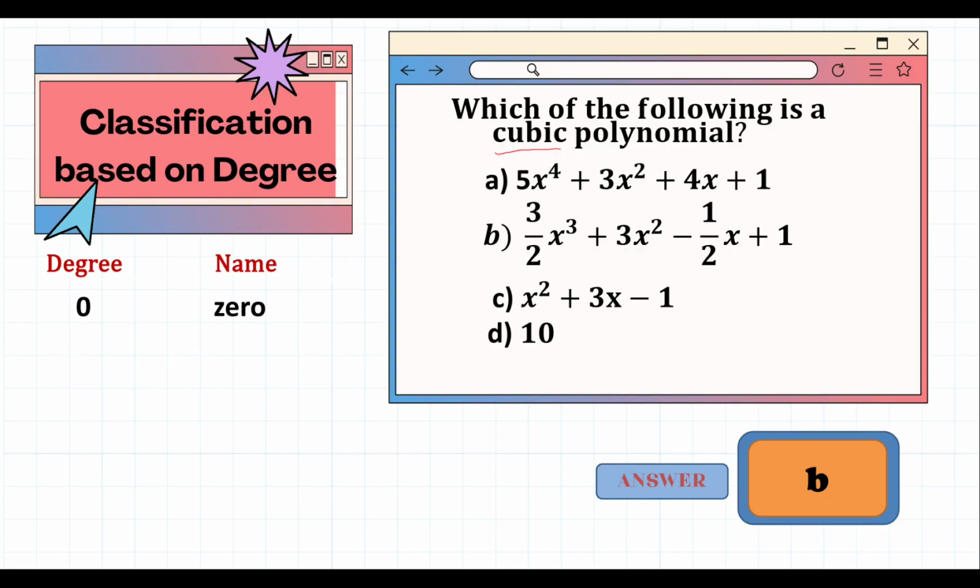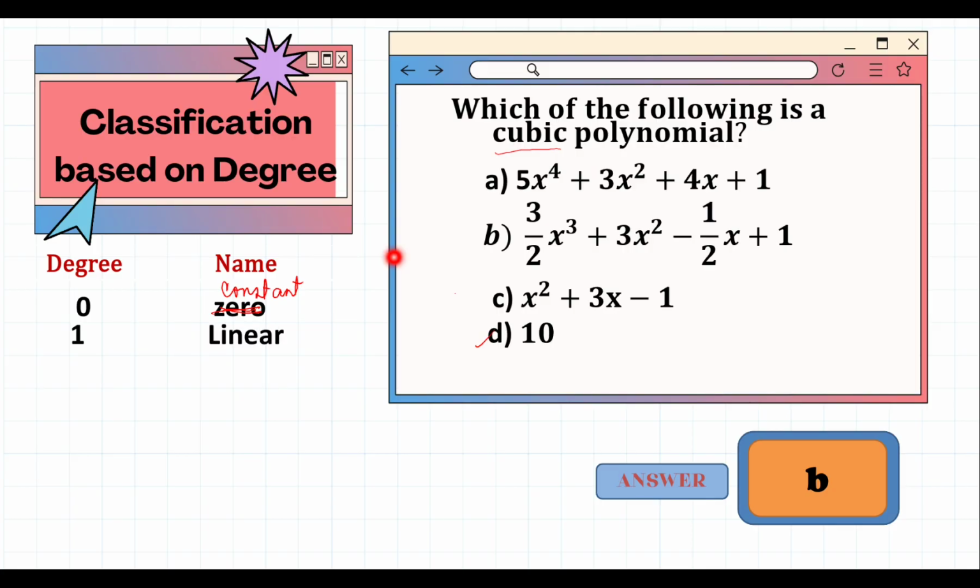First, we have here 0. If the degree is 0, it is constant. If the degree is 0, then we have here what we call a constant polynomial. And which of letters A, B, C, and D is a constant polynomial? We have letter D. It does not have a variable as we see it, but actually it has a variable coefficient, and that is x raised to 0. The degree is 0. The exponent of x is 0. And again, x raised to 0 is equal to 1.